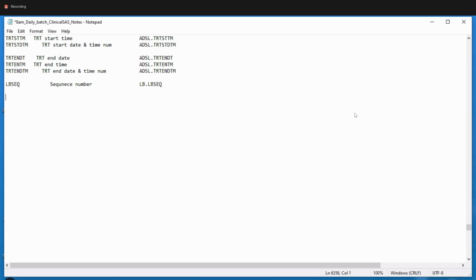So it's a direct variable, available in the LB domain itself. And if you have any reference IDs, LB ref ID. If you have reference IDs data available in the LB domain, take it to the ADLB level as well.